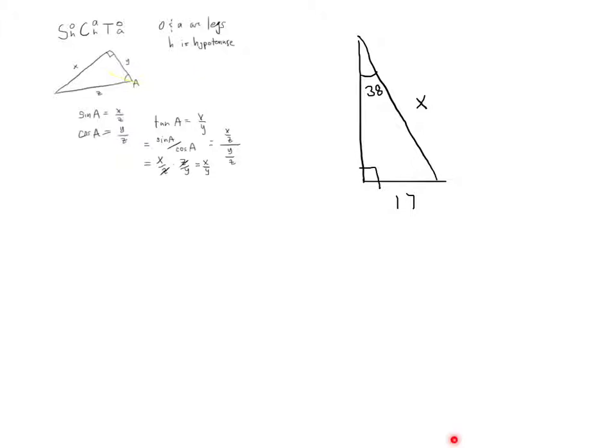Okay, so, as the way it's set up, we're invited to write down a ratio involving the opposite and the hypotenuse. So, what's the ratio involving the opposite and the hypotenuse? Soh. S-O-H. Also known as sine. So, sine of 38 equals 17 over X. Okay. Now, we can solve for X.